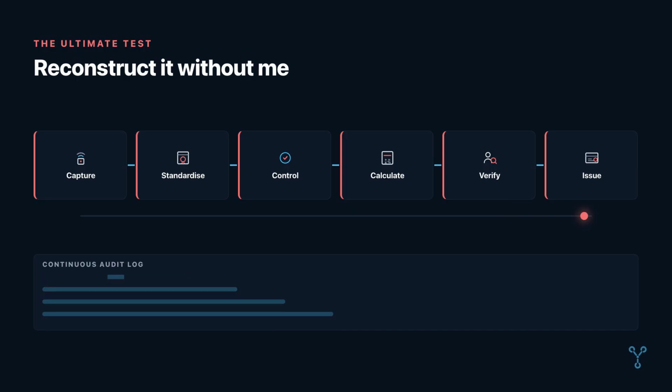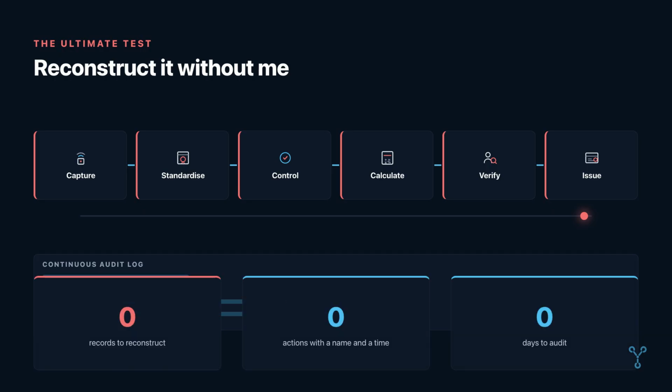This digital workflow runs without manual re-entry between steps. It maintains continuous audit logs. Because of this, verifiers review structured data rather than reconstructing scattered records. This makes the verification process much faster and more reliable. The digital system keeps a clear record at every stage. This means you always know who did what and when they did it. The system holds all the evidence in one place. When you use these digital pipelines, you reduce the chance of human error. You also make it easier for auditors to check your work.